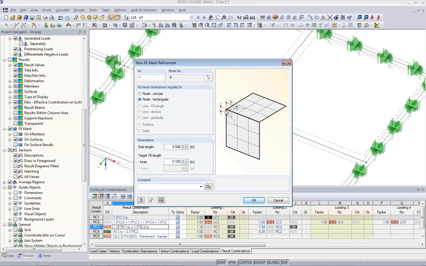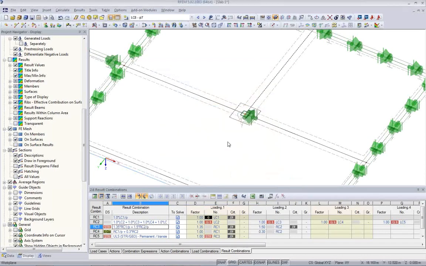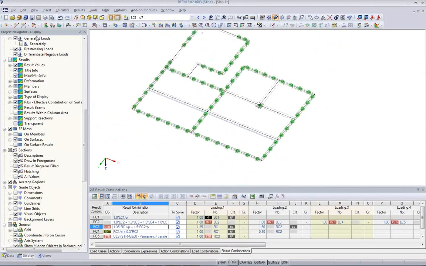Inside there is a finer mesh, and on the outside there will be actually the target length of the global FE mesh that I just said before. So there's a good transition from the finer mesh to the global target lengths of the finite element mesh. Okay, with this I can start the analysis.